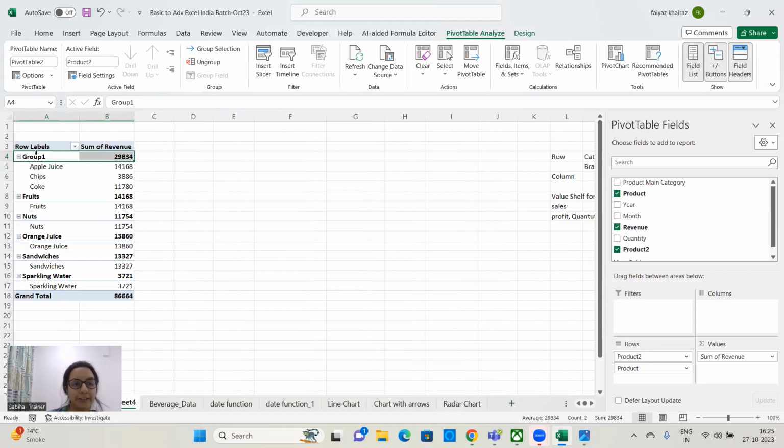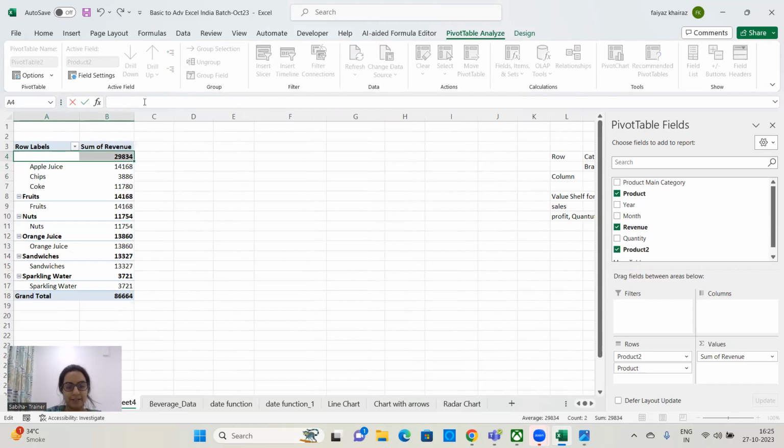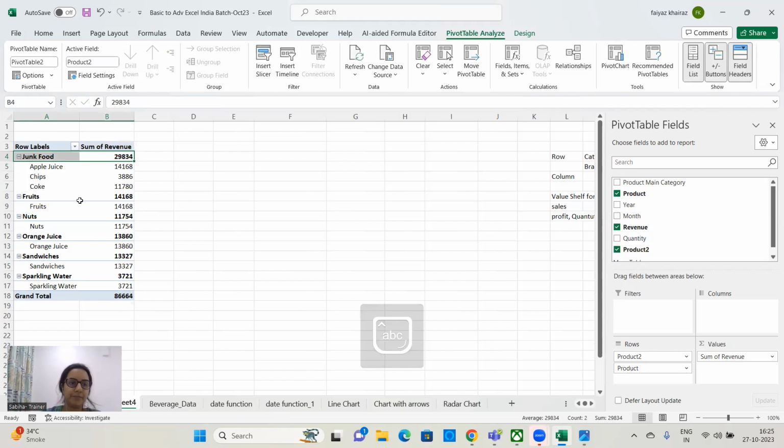I repeat, I took 3 items, went into pivot table analyze and chose group selection. It will group these 3 items together. Click here, rename this, and let us call this junk food. Enter. So this is one group which has been called junk food.